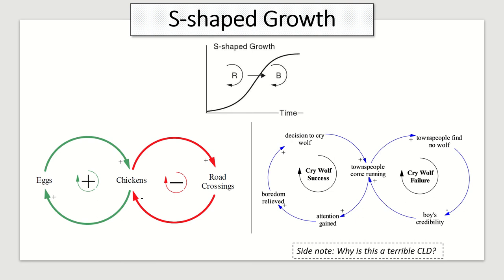And so ultimately, you find that the boy will maybe increase how much he cries wolf, but instead of continuing to grow, might level out at some background level of crying wolf, because he's not always successful. If he cries too much, people will ignore him completely. So we can't always count on the growth. We've got to look for that other side there. So if we see this, we use these to understand what's going on.